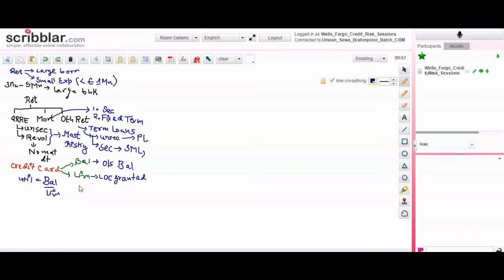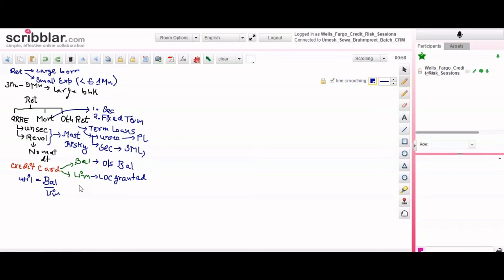However, that does not always mean that a borrower with a higher utilization will always be a high risk borrower. There are certain patterns in the utilization variable which we can check in order to understand that the borrower is risky. Not only the utilization patterns, but the changes in the utilization pattern is what matters the most. So that's what we are trying to do here.